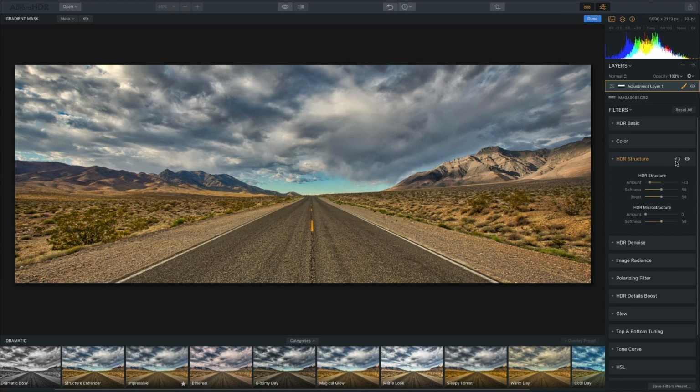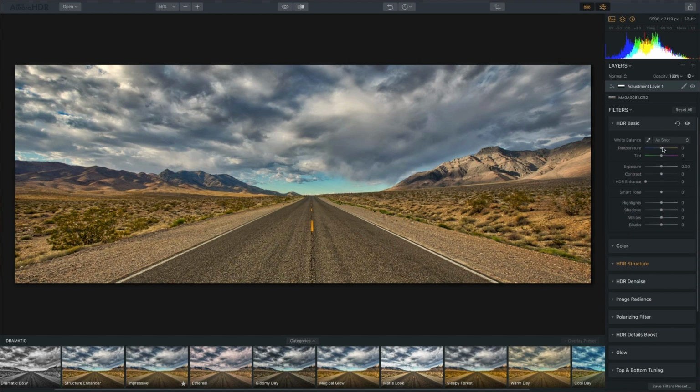So I'm going to go ahead and turn off my mask, click on that little brush again. And this mask is for this entire layer. So for instance, if I wanted to do something crazy and shift all my colors, if I move this around, you'll see it's only affecting that top half. So that's what the mask is affecting.